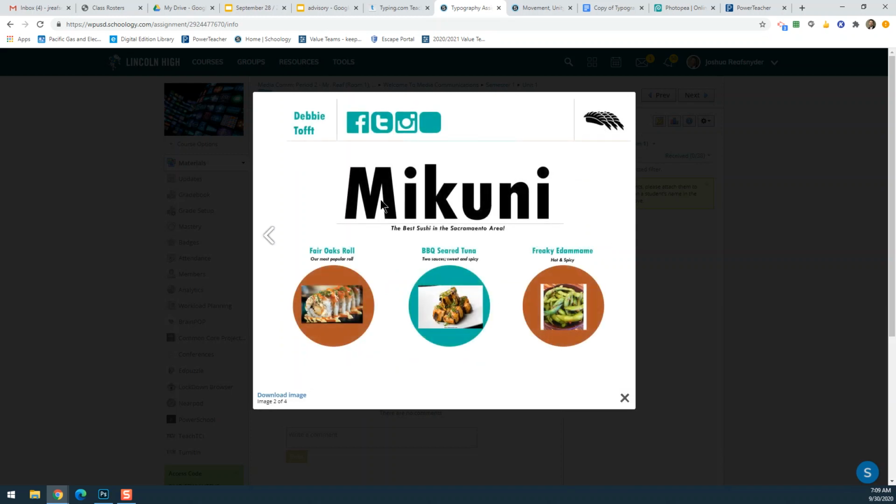Here's another example of Makuni's, right? Apparently somebody likes sushi, not me. Again, this is using mostly concordance, it looks like. I would have liked to see some contrast, but you know, Makuni's, right? And you're going to get the links here. Some of this is all real simple, right? This is all text and shapes and photos. This is all stuff you know how to do in Photoshop. So again, here's our first page, our second page, our third page, right? Again, title each page, same color, same size, same shape, very consistent.